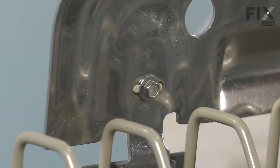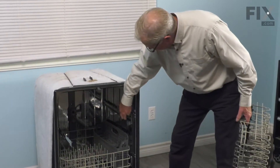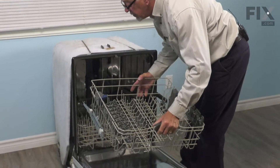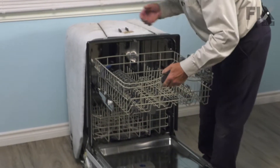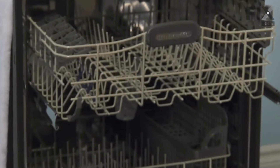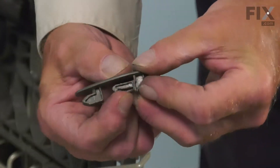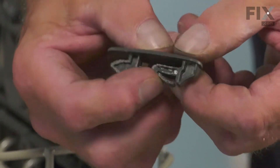Make sure the wheel turns freely and now we're ready to put the rack back in the dishwasher. We'll open that dishwasher door up again and pull those two rails fully out and then we'll line up the rear wheels with those tracks. Make sure both rear wheels are engaged and then line up the front ones and then push the rack back all the way. We'll then take our rack stops, making sure the top is in the right position and that's the section that has that bendable or little blocking clip on it.